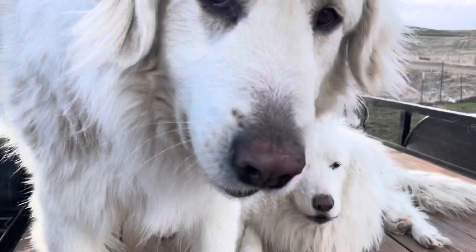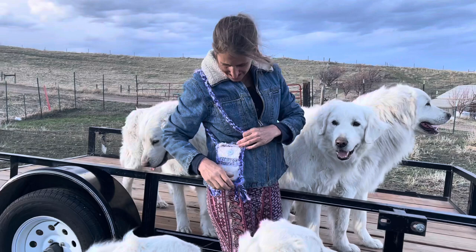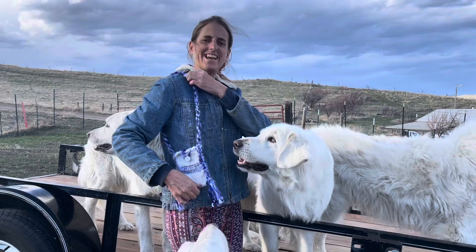So I really like it. I would have had the strap be a little bit bigger, but now when I go to town and I miss these guys, I can just think of them. And it would fit like a credit card, some money. I don't like carrying a big purse. I think of the guardians, and I made that to kind of seal it. And I like it. And thank you, Maria, for helping me.